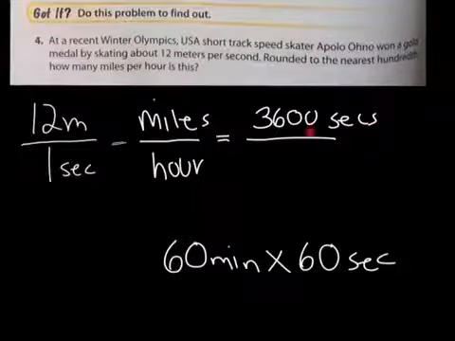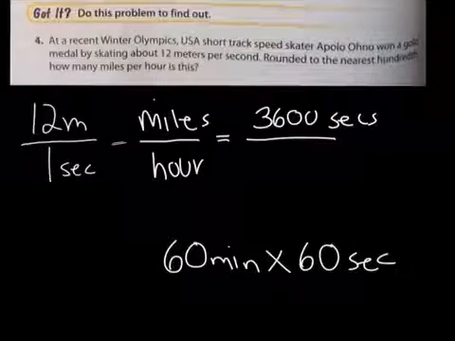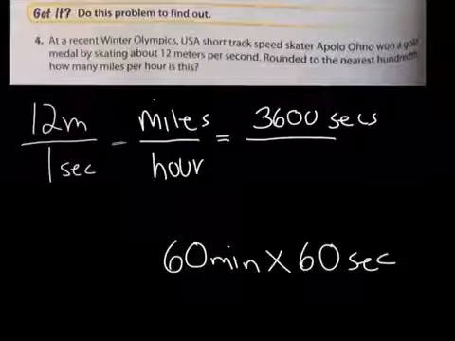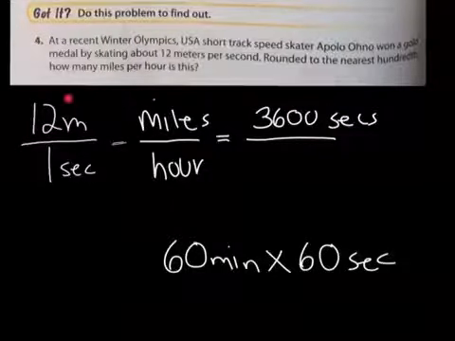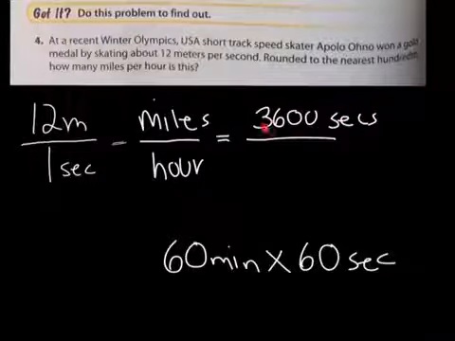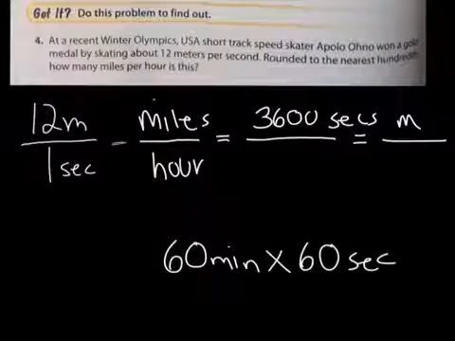And I'll tell you in a minute why I put it on the top. Okay, I'll tell you now. I put it on the top because I want to figure out if I multiply 12 meters times 3,600 seconds, it's going to tell me how many meters I do in an hour. So I'm multiplying this amount by every second there is in an hour, and it's going to tell me how many meters I do in an hour. So that's going to give me my answer of how many meters entirely.